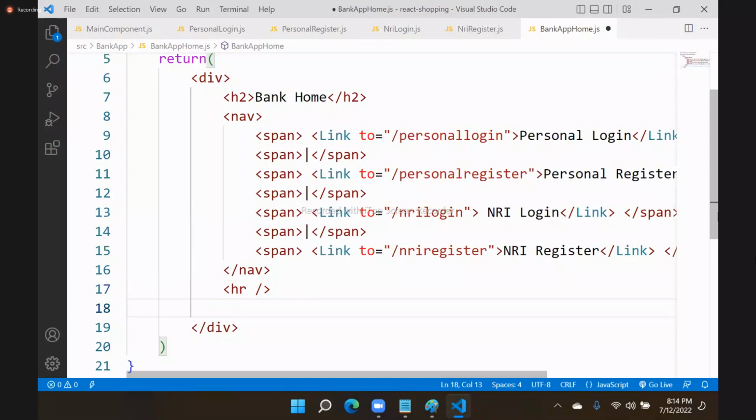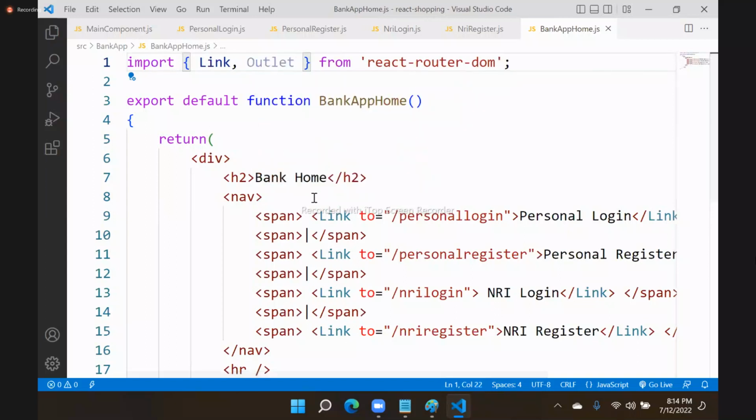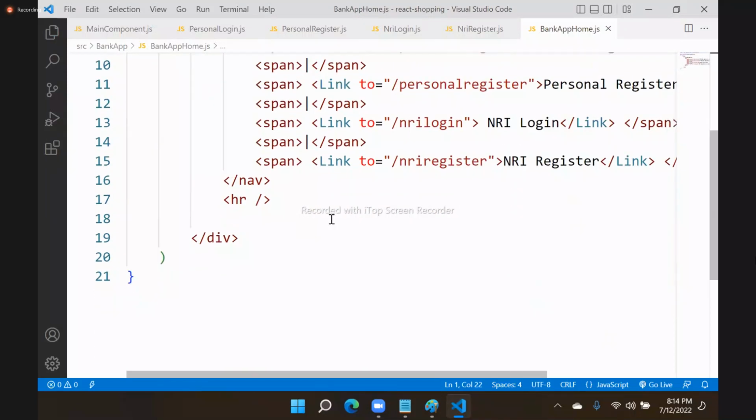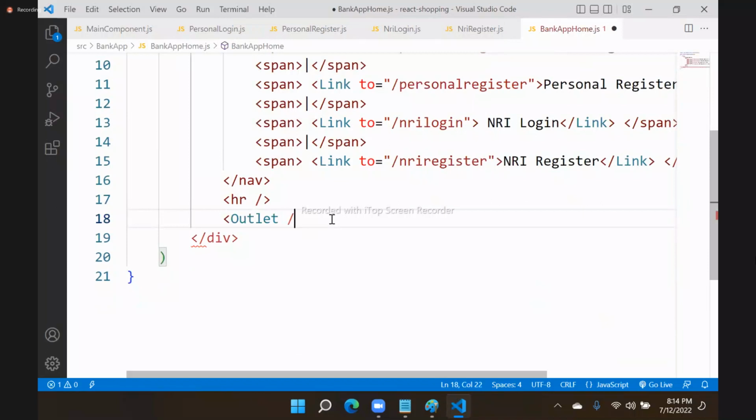That is done by using an outlet. We have to configure an outlet and define it here. Outlet indicates where the resulting markup is rendered. That means the link target, where it should render, we define using this outlet.